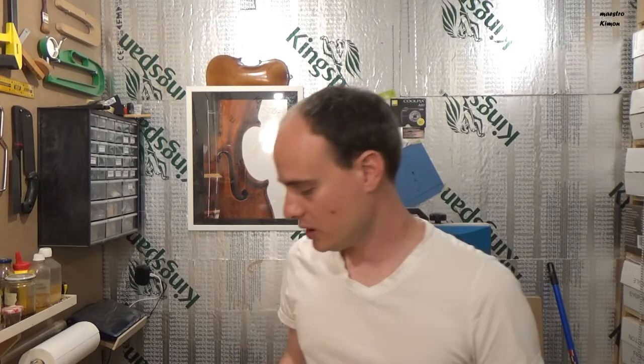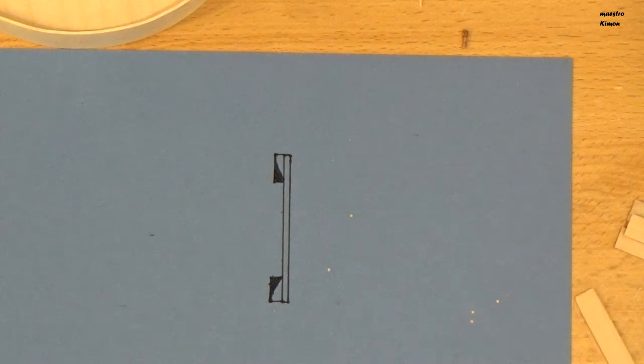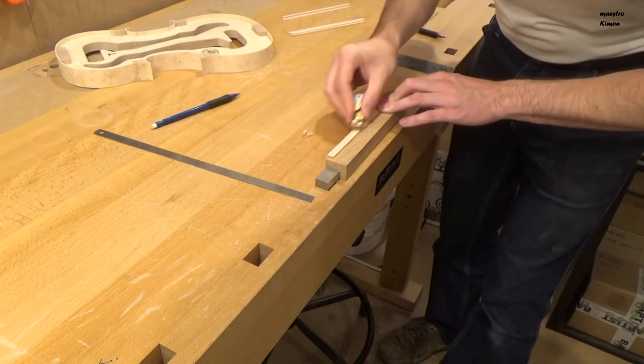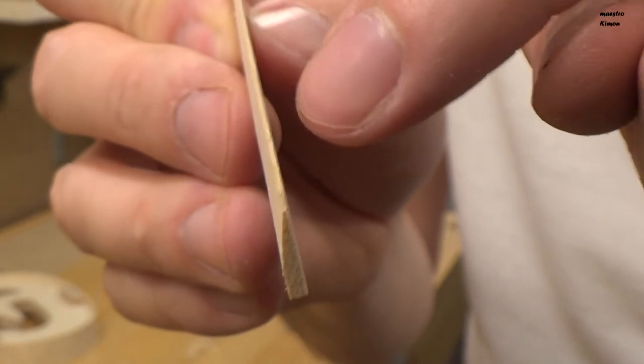I have to do one last thing, and that is make one side of the linings a bit thinner. Let me explain what I mean. Let's say that these are the ribs. The linings are going to be glued in the following way. But all this wood here doesn't do anything, but it's heavy, and in an instrument we need as little weight as possible. That's why we make the linings like this, and all this wood has to go away. To do that, I will use this small plane and a piece of wood. As you see, the lower side is as thick as it was, and the upper side is much thinner.